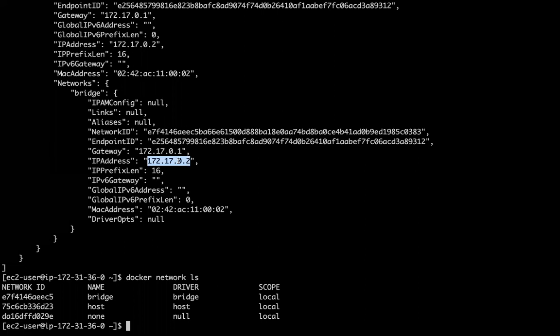And what is the IP address of this container? 172.17.0.2. So under which network is the container running?